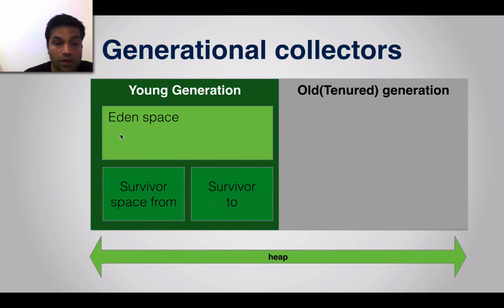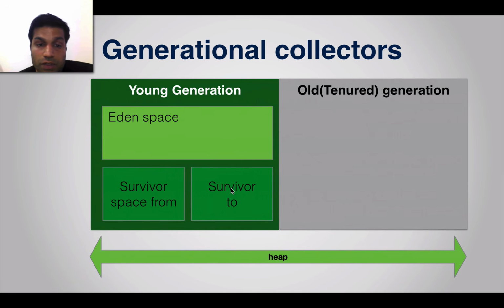Then there are survivor spaces. Suppose objects are allocated in the Eden space and the Eden space becomes full. That means whenever you call something like new HashMap next time, you don't have any more Eden space to create that HashMap. That is the time a minor garbage collection kicks in and cleans up the Eden space of all unreachable objects. All reachable objects it moves to the survivor space, indicating they survived a garbage collection. Then Eden becomes free, and again you can happily allocate new objects there. There is a purpose for why there are two survivor spaces. We will soon see that.